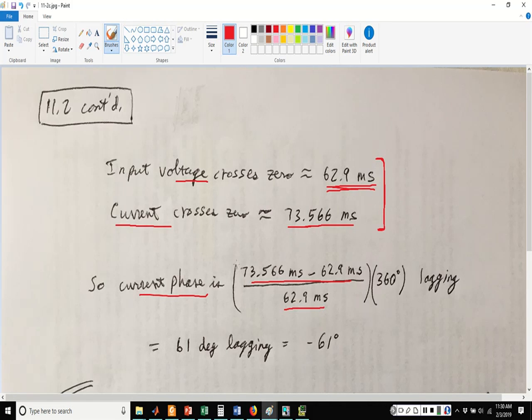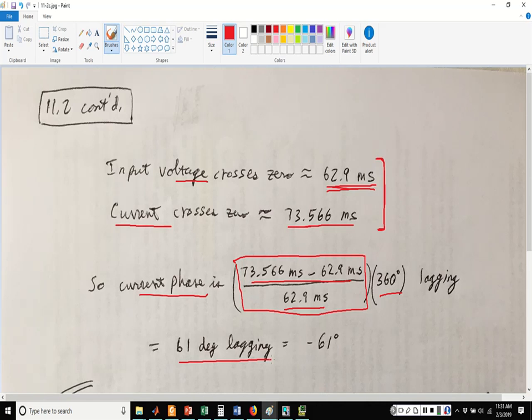So this quotient right here is the fraction of 1 period that the current is offset from the voltage in terms of phase. So I multiply that by 360. And when I do that math, I get 61 degrees lagging.